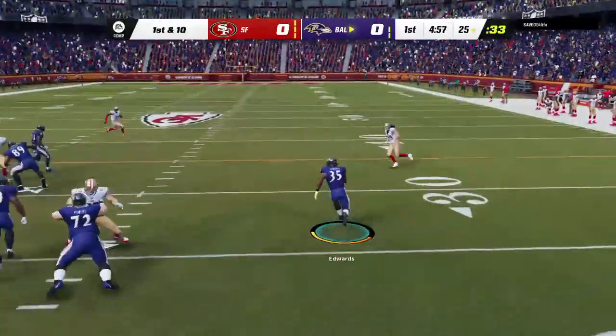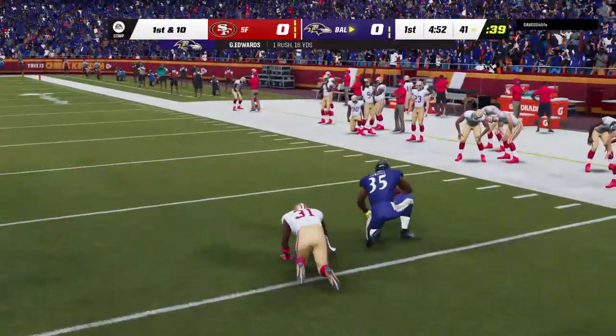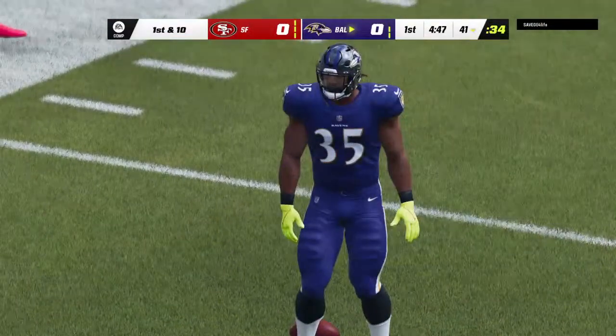They'll run with Edwards here to begin the drive. And they get him down, but not before he takes it across the 40-yard line. 16 yards right off the bat and a first down.